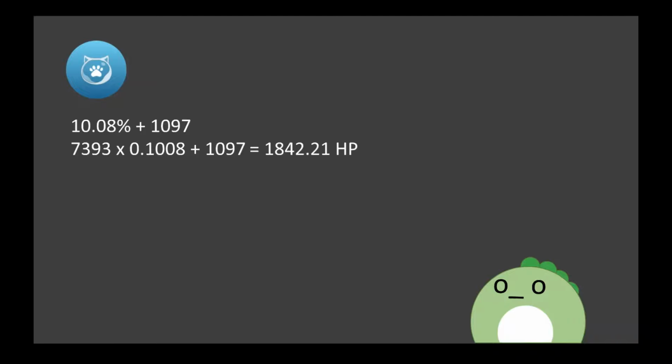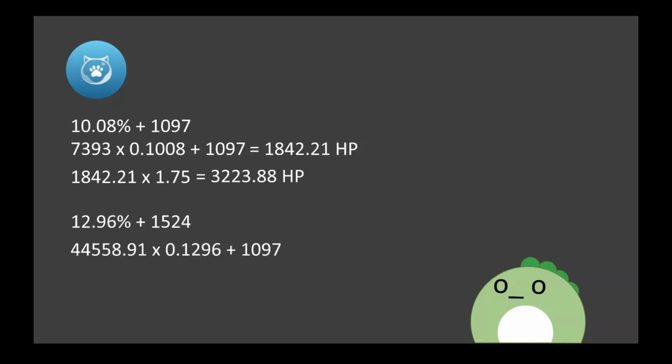For Diona's skill at level 6, it takes 10.08% of her max HP plus a flat 1097. Diona has a base 7,393 HP at level 70, so her base shield has an HP of 1,842.21. Which means that when she uses her held skill, her shield has an HP of 3,223.88. At talent level 10, Diona's skill shield uses 12.96% of her max HP plus a flat 1,524. So at level 90 and with max HP, Diona has 44,558.91 HP. So her base shield has an HP of 7,298.83, and her held skill will have an HP of 12,772.96.